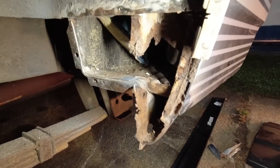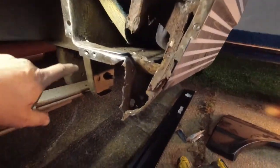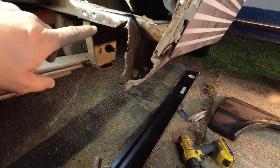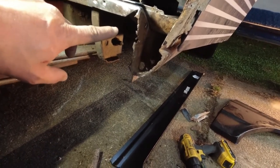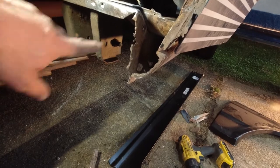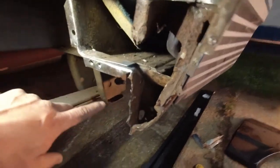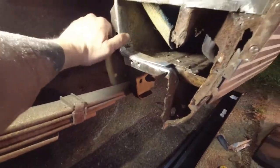All right, surprisingly, this is an improvement. I am at the point now where I've cut away everything that I can cut away before I start rebuilding because I need reference points. But things are actually not as bad in here as they look. There's a lot of very solid metal. There's a few pieces that almost seems like they were the sacrificial rust pieces, like almost like a sacrificial anode kind of situation.